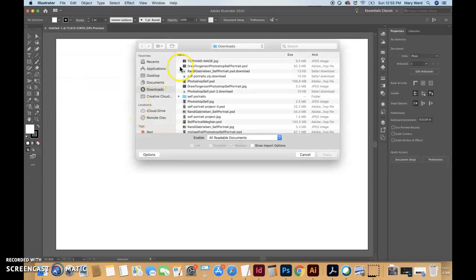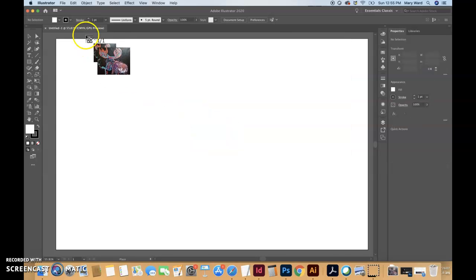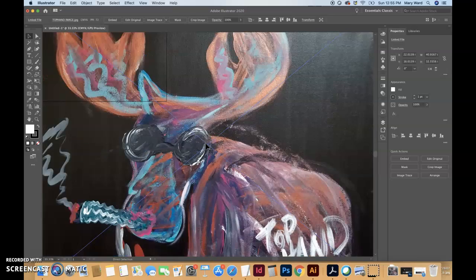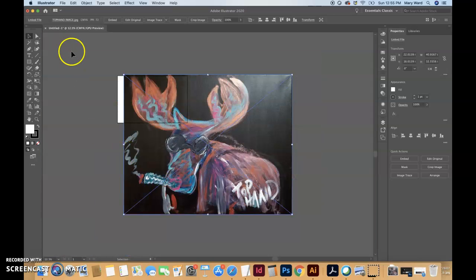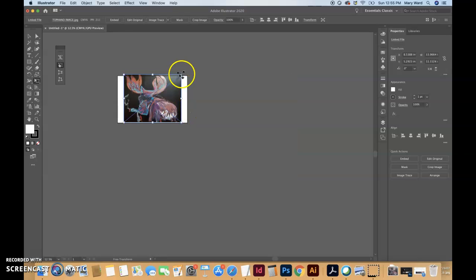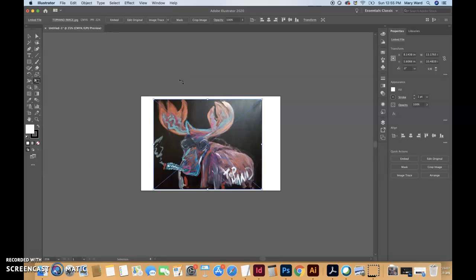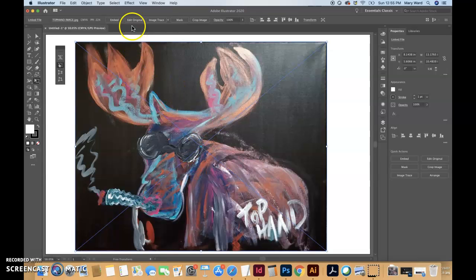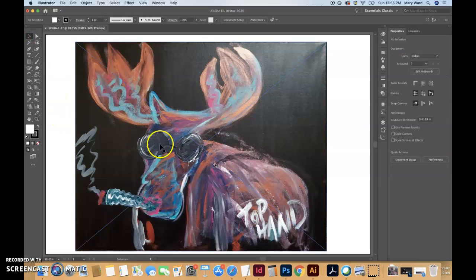So let's do a File, Place. We'll bring in that top hand image that you have. We will place this in here. Oh, it's pretty big. That's good. Means it's high resolution. So let's grab the free transform tool right here in Illustrator and push Shift and just size this down. And if we do Command plus or Command 0, it'll bring us in a little closer on our image.